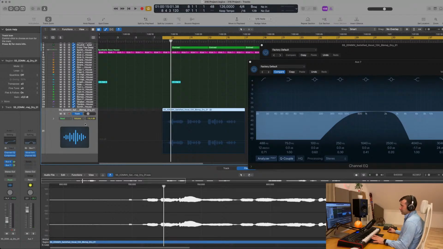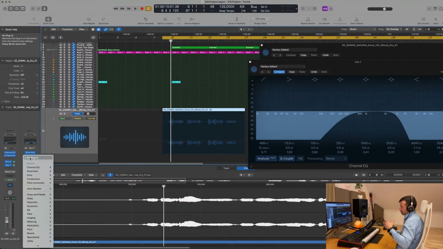So basically what I'm going to do as a trick, a really fairly advanced trick, I'm going to use the original signal from the vocal to compress the reverb. So when the person sings, it will compress the reverb, and when she stops singing, the compressor will open, so we'll have an interesting effect.